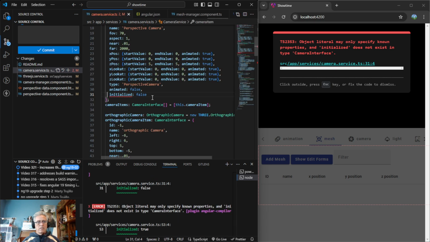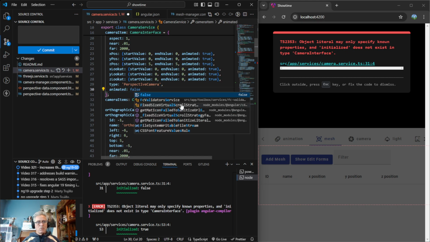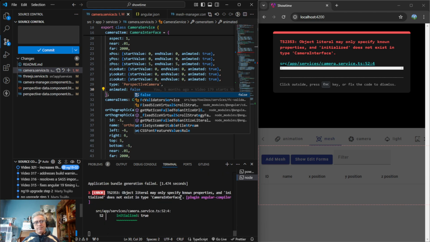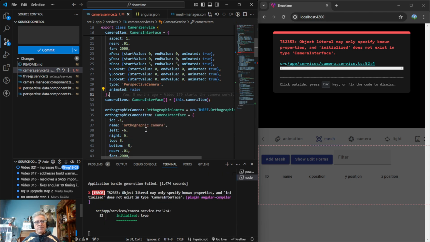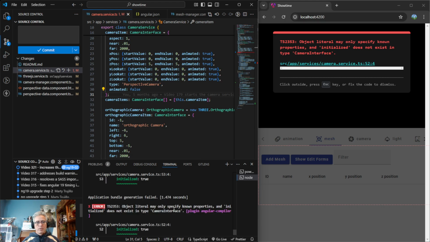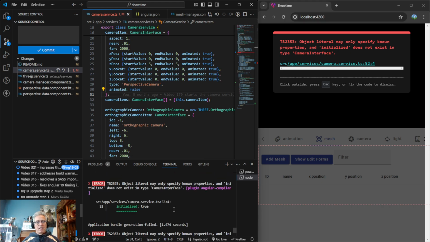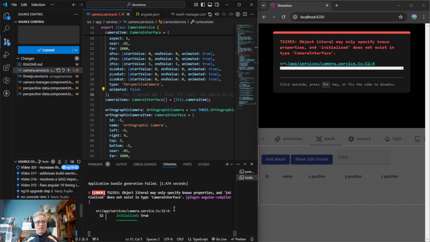Go there, get rid of this line of code. So basically that was one of my attempts to try to figure out how to fix the error, and it didn't do what I was hoping.